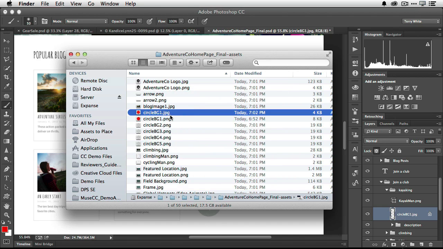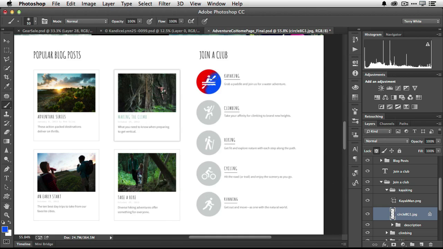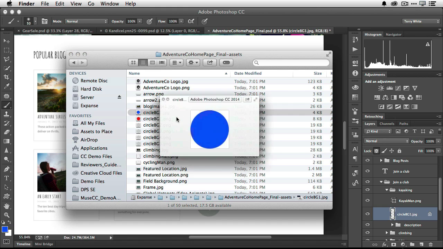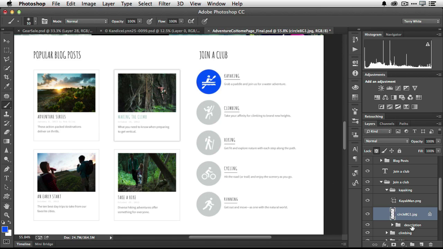So if I change the color, for example, let's pick a different color and let's go with a blue this time. And now we're painting with blue. And as soon as I let go, it's going to make that blue image. So taking your layers as you name them as file extensions and making images out of them.